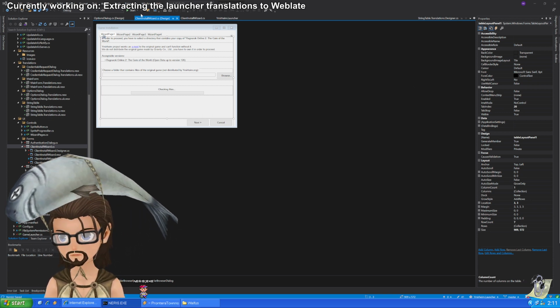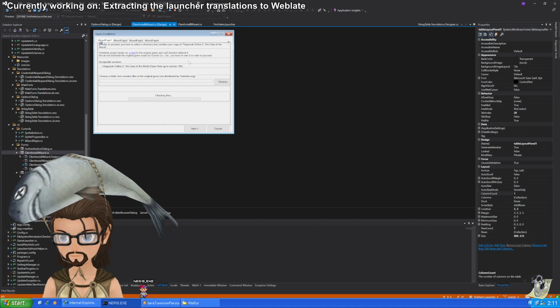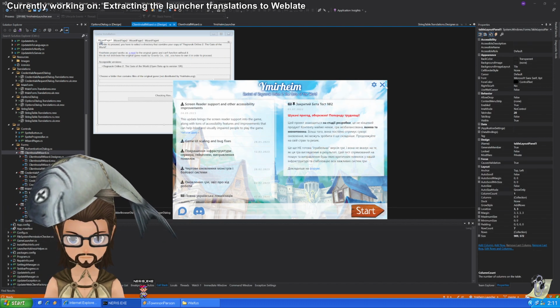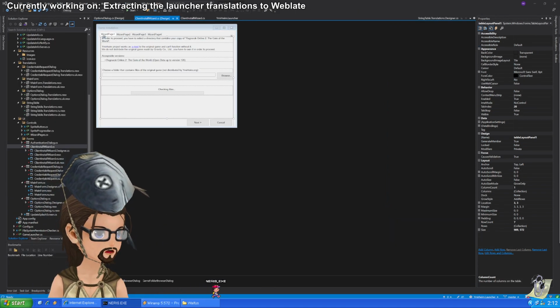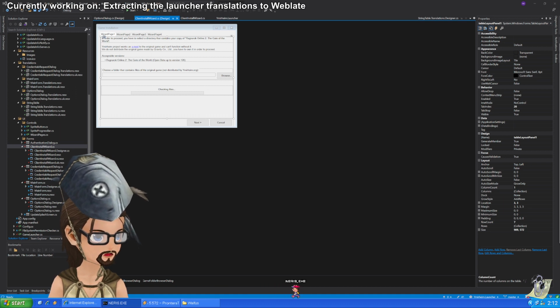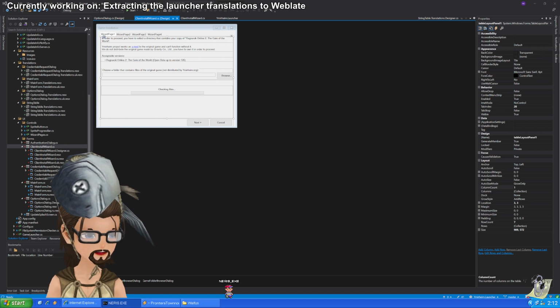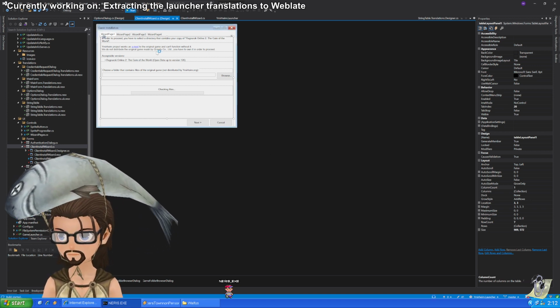Delete everything. Whoops. I deleted a run folder. Okay, I needed to delete the debug folder. Oh, I guess I would have to reinstall the dev client. It's okay.